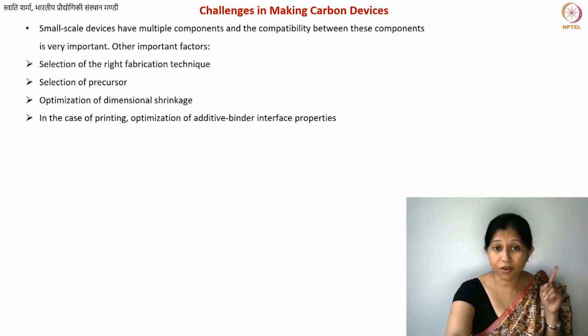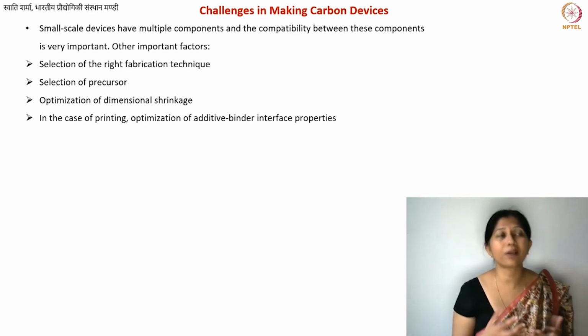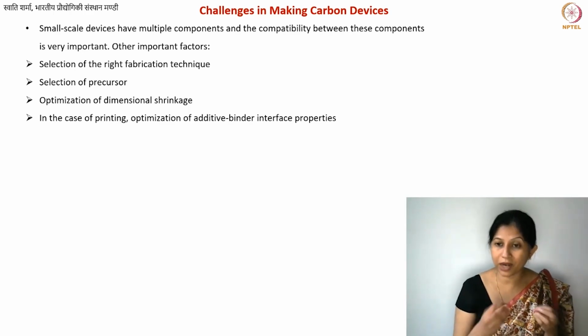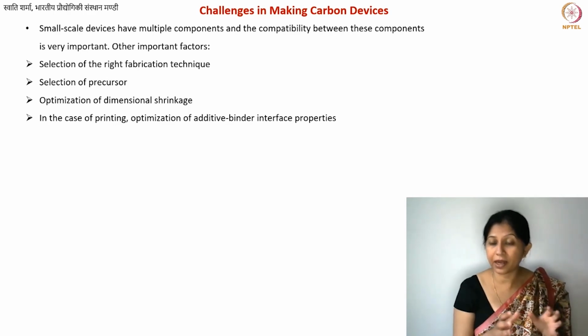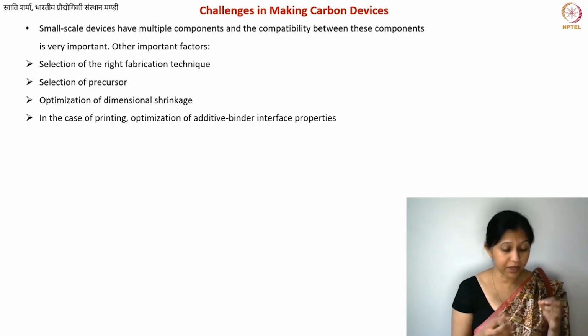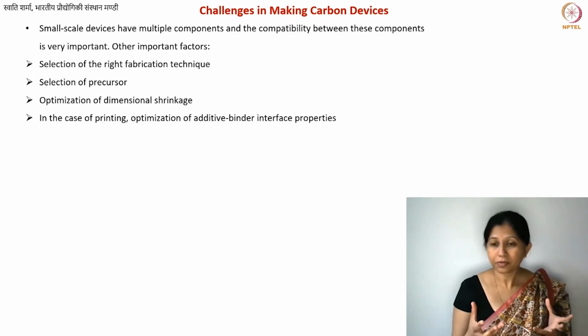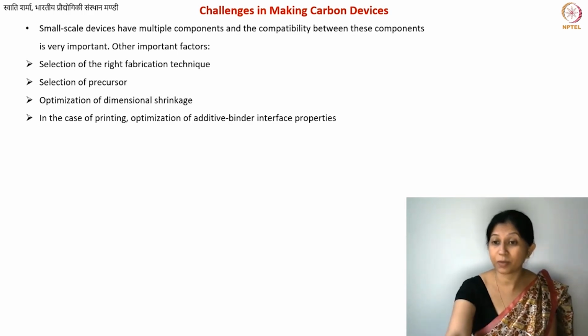Okay, in the case of printing, one very important thing is the interface. So it is like all the composite materials. Whenever you're mixing one carbon material with some polymer, or any other material, even water for that matter, typically you will use organic inks, organic binders in the inks. In that case, the interface properties are very, very important. Otherwise, your structures will peel off. Or also, you will definitely not get the same properties as you expect.